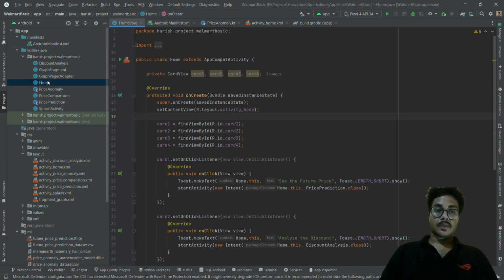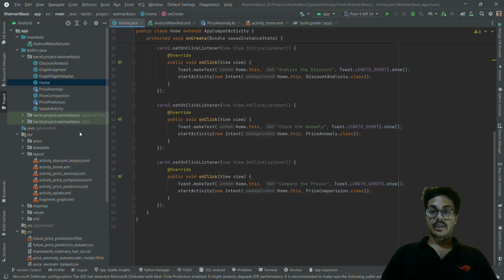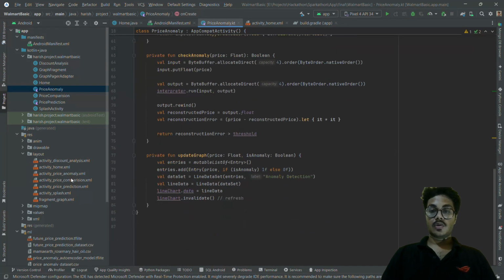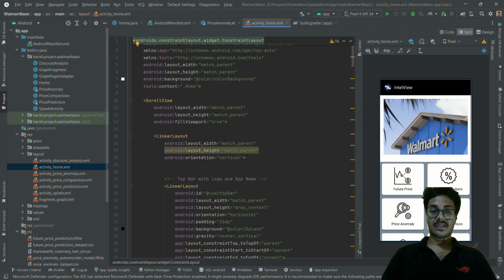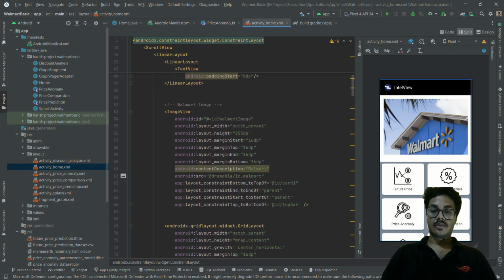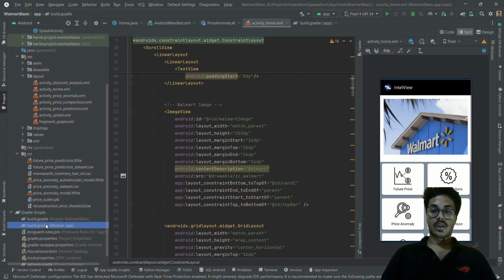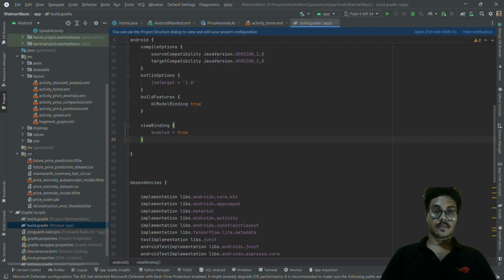Now let's discuss the app's backend. We have used Java and Kotlin languages in the backend using Android Studio. We have designed the overall layout of the app using HTML and CSS in XML files. We utilized TensorFlow or PyTorch for data analysis and prediction models. We have integrated the machine learning models to analyze trends and predict the outcomes.